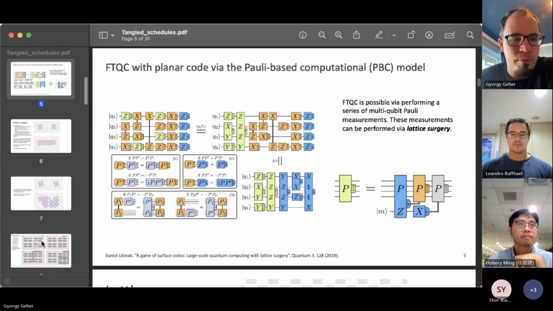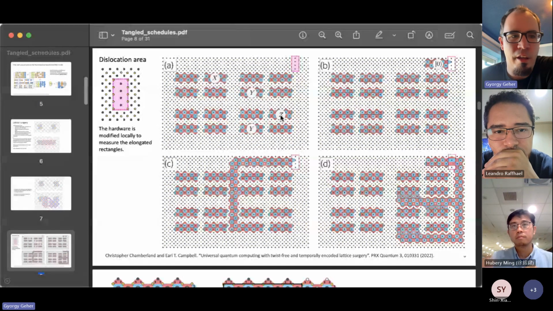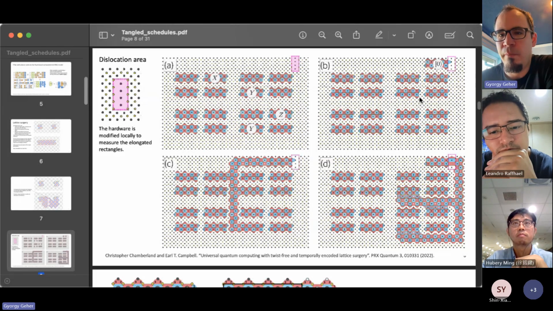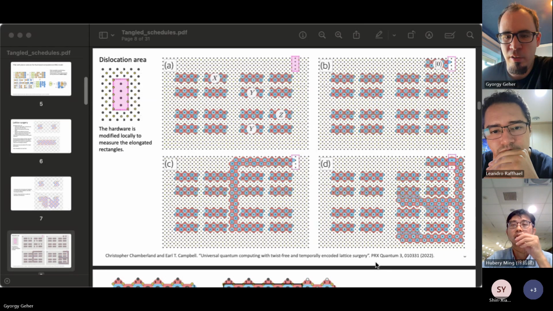So let's say here in the Chamberlain-Campbell paper, the blue box would be X tensor Y tensor Y tensor Z from this slide. And once you say, okay, I would like to measure this X, Y, Y, Z, then B, C, D is the proposal to do that. So essentially you can transform your circuit into a series of multi-qubit Pauli measurements, which can be very arbitrary. It could happen that all your logical qubits are involved in the measurement. This paper, the other paper, the twist-free paper, and also our paper were about defining ways how you can do these measurements using one or two lattice surgery operations. Does that make sense?